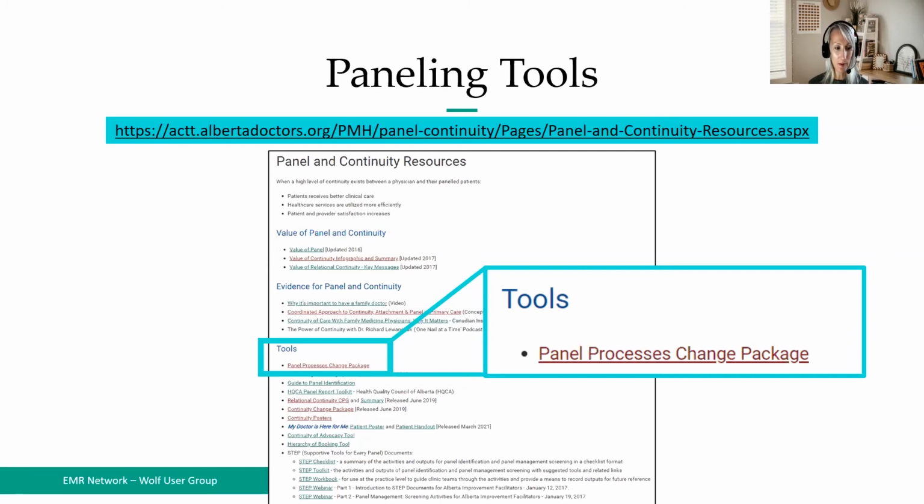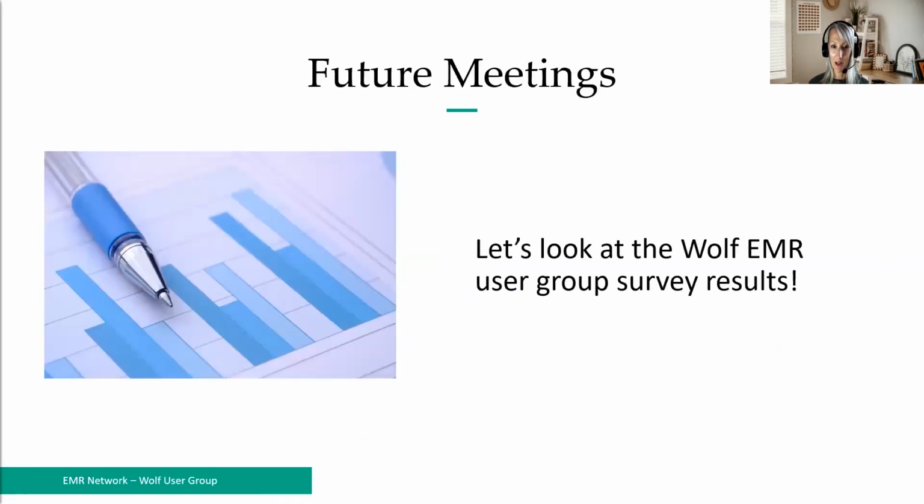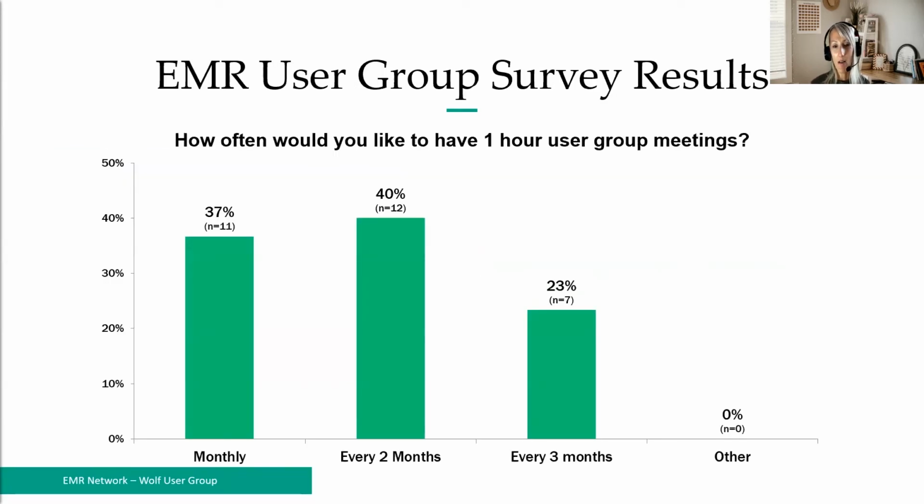Okay, awesome. So we'll move forward because I don't see any other questions. And if you do come up with questions, throw them in the chat. But we'll talk about future meetings now. I don't know if you all saw it, but we sent out a survey in August. Hopefully you all had a chance to fill it out. If you didn't, let me know. I'll send you the link, because we would love all of your feedback, but I'll show you the results so far. The first question was, how often would you like to have these 1-hour meetings?